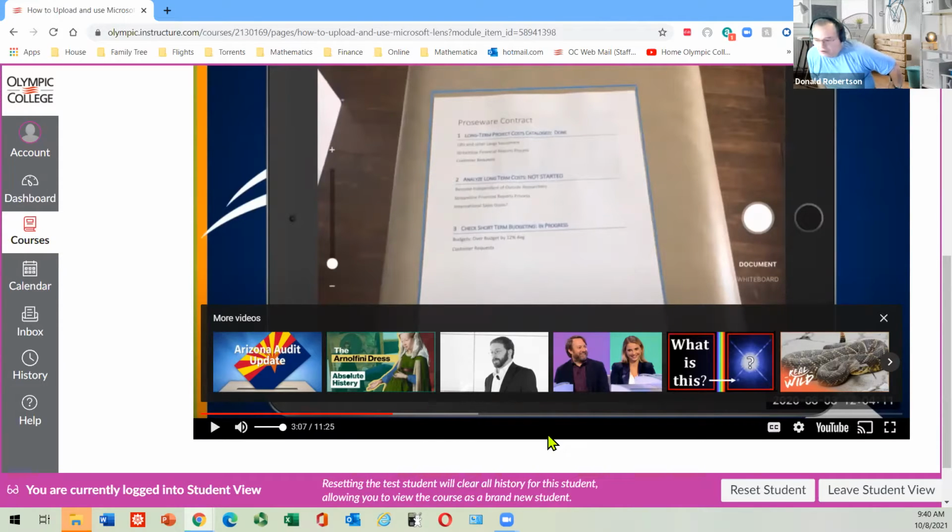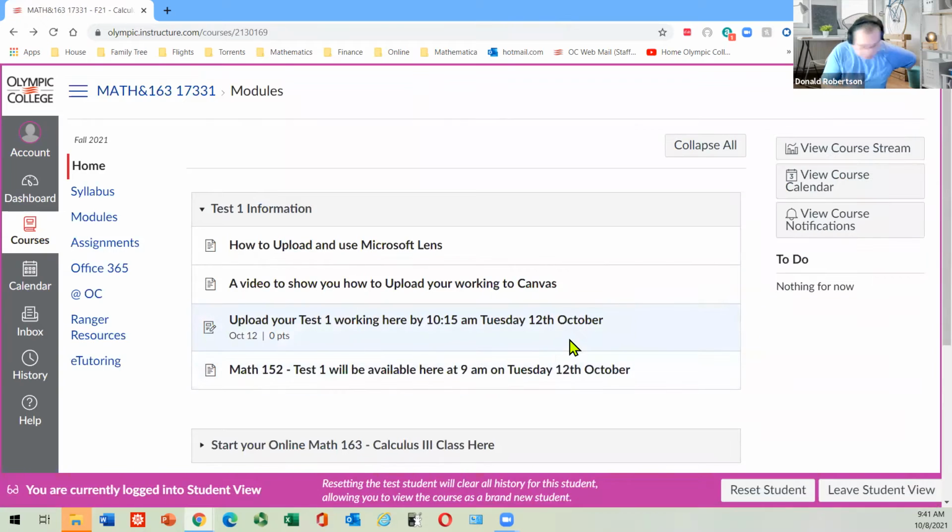Now, you don't need to use this. There are other programs that do the same thing. Cam Scanner does it. Some of you might have software where you take a picture and it'll turn it into a PDF for you. I don't care how it gets done. Some of you have a printer and you stick your working in and get your printer to scan it as a PDF. I just need it as a PDF. That's the bottom line. So I'm giving you this piece of software. That's not the only way to do it. But I've been told by people that use it that it's pretty intuitive. Has anybody right now used Microsoft Lens before?